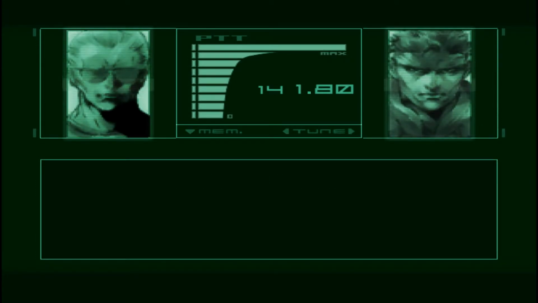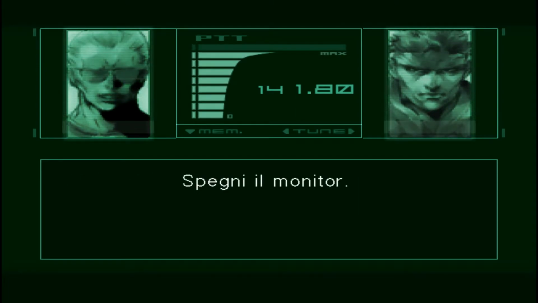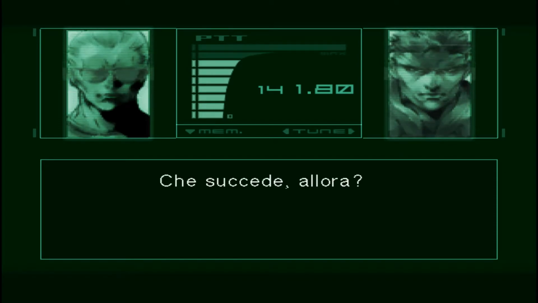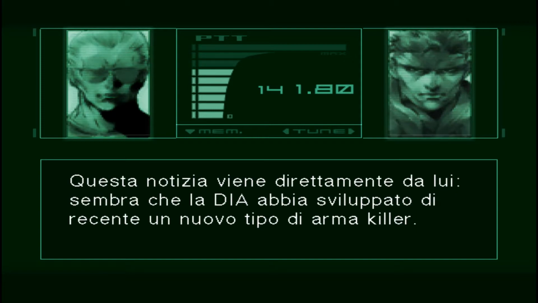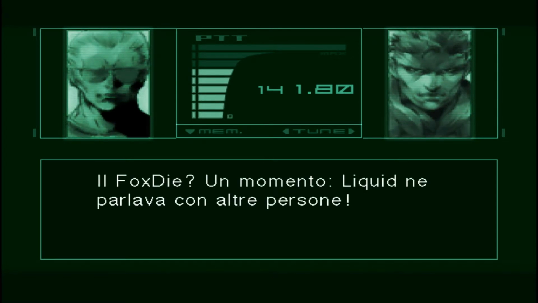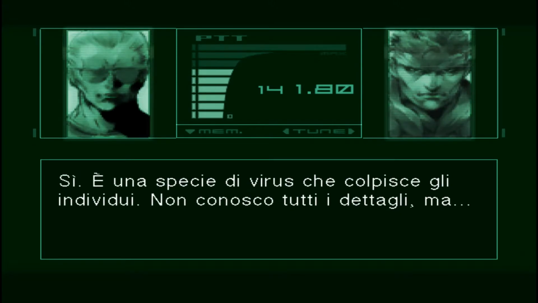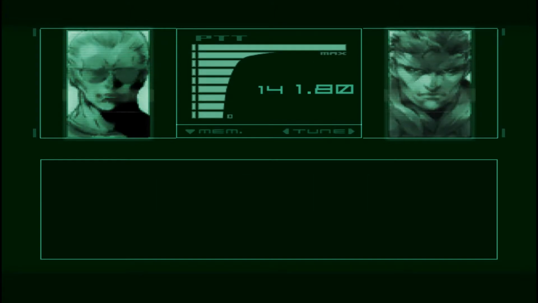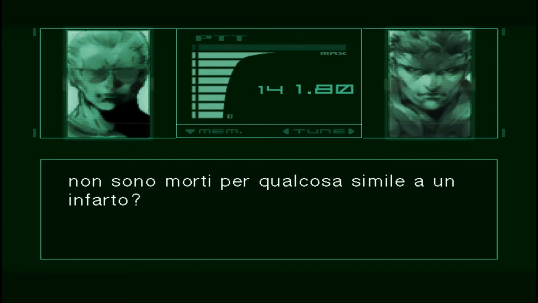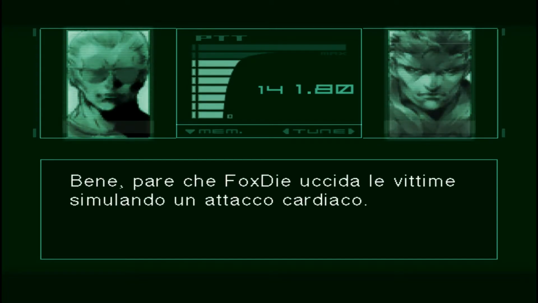Snake, it's about Naomi Hunter. Then you should talk to the Colonel. He's looking into it. Turn your monitor off. Okay, it's off. No one else can hear us. Go ahead. Sorry, but I didn't want the Colonel to hear. Okay, so what's up? I've got a good friend in the Pentagon. Yeah? He's the one who told me about it. It looks like the DIA recently developed a new type of assassination weapon. An assassination weapon? Snake, have you ever heard of something called fox dye? No. Fox dye? Liquid and the others were talking about it. Yeah. It's some kind of virus that targets specific people. I don't know all the details, but... What are you trying to say? It's too similar. What is? The cause of death. Didn't the arms tech president and the DARPA chief, Decoy Octopus, die of something that looked like a heart attack? Yeah? Well, apparently fox dye kills its victims by simulating a heart attack.